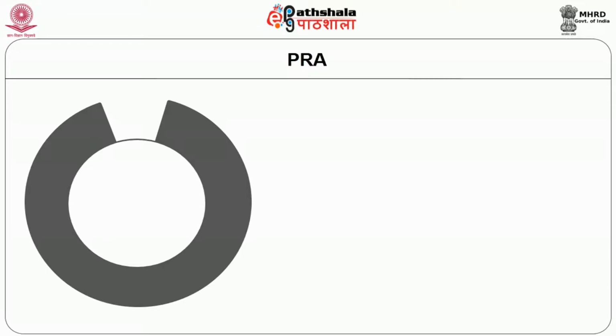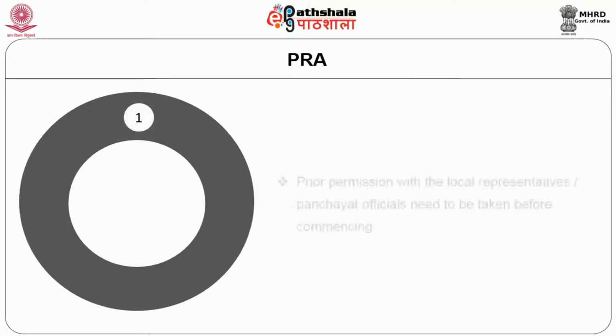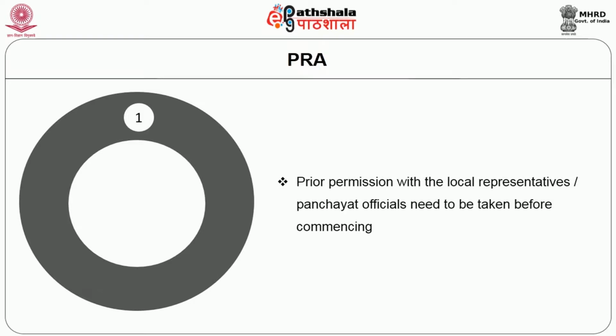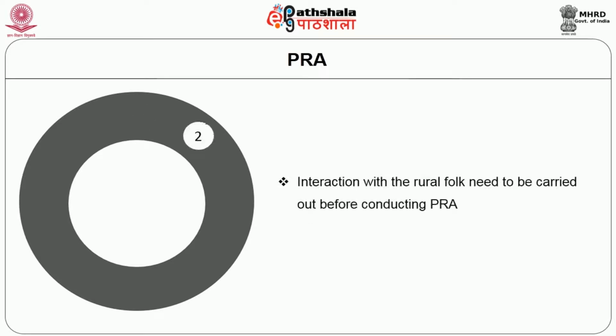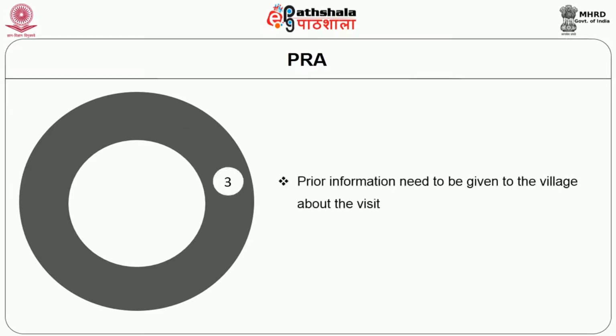You may be excited to know how PRA is conducted. Let me explain that. Prior permission from the local representatives and panchayat officials needs to be taken before commencing the program. Interaction with rural folk needs to be carried out before conducting PRA. Prior information needs to be given to the village about the visit.